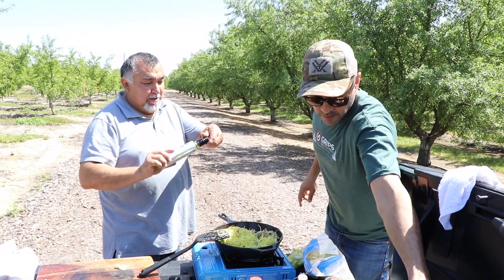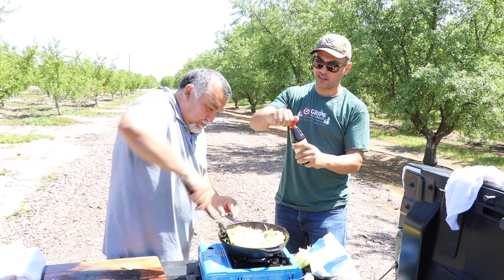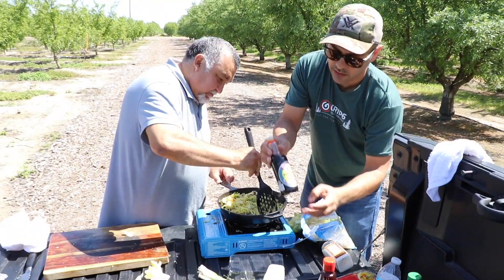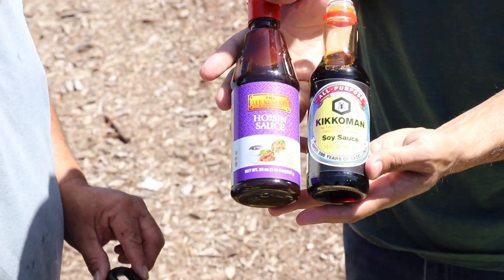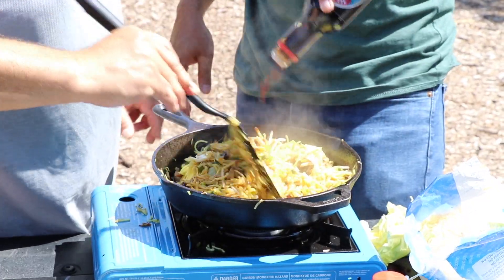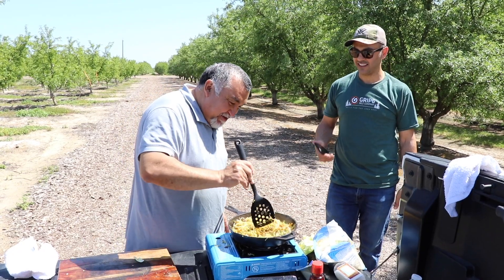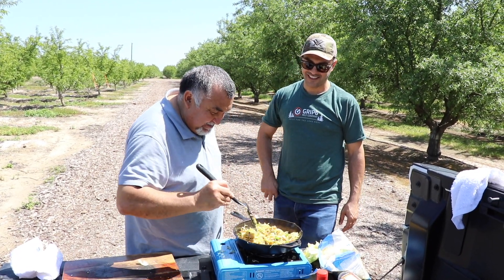Okay, now the moment — I give you the owner to put the hoisin sauce. That's pretty much ready for the hoisin sauce. I don't know how much of this to put, but let's just go like that. And now some soy sauce. So these are the two main ingredients: hoisin sauce and some soy sauce. Stop the video if you need to write down the names — you can get both of these in the American grocery store. Be generous with your soy sauce. Done! Look at this beauty — turn off your stove.